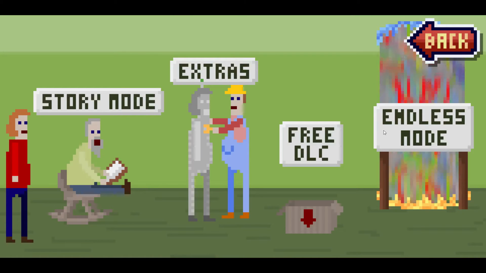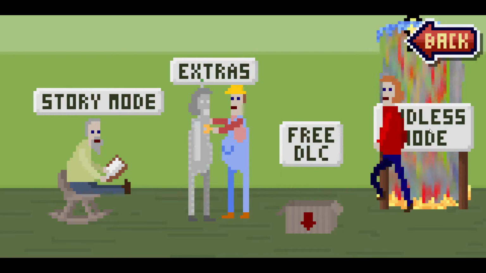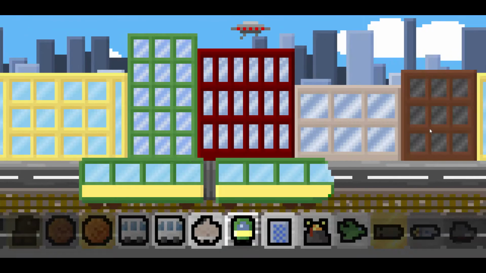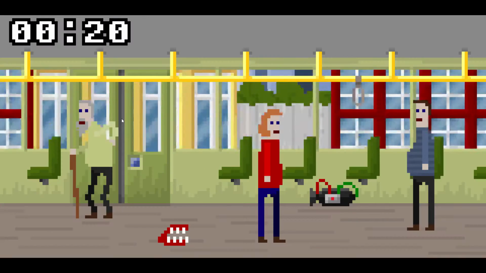The menu. Nope. Endless mode? No, no one wants that. Oh, but we have to try this. This game has to have an end. Look, he pees, and then the pee comes down. He pees on his own head. How is that possible? Oh my god, this game is so fucking funny. It's brilliant.